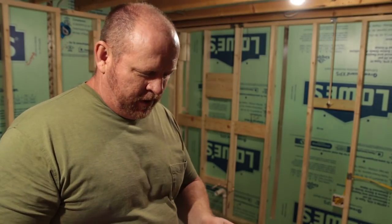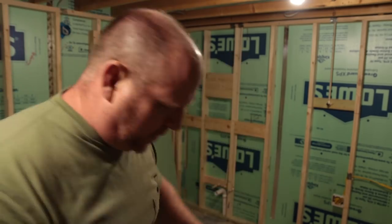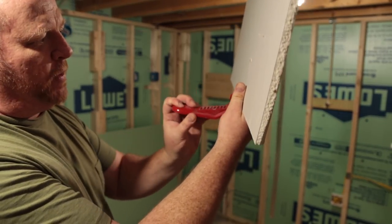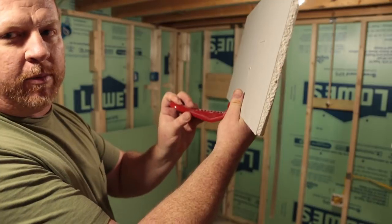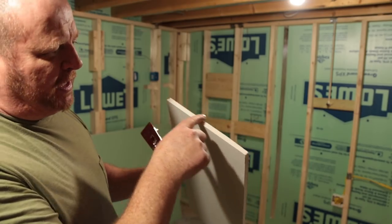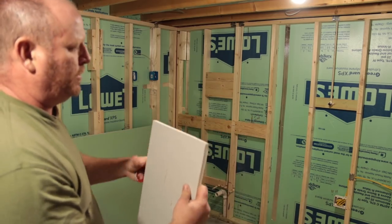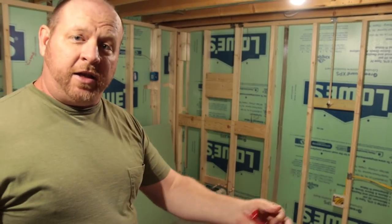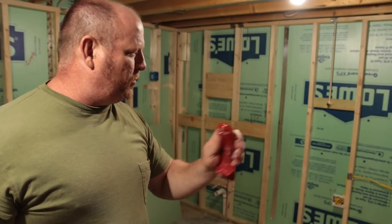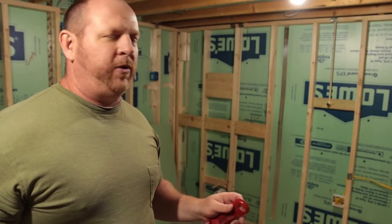One more tool. This is a rasp combination lift. You can put this underneath the drywall, set your drywall on it by the wall, then step on it and it'll actually lift your drywall up off the floor so you can get that spacing you're looking for. It also has a rasp on it — if you cut drywall a lot of times it'll leave a really jagged edge. Give it a couple little hits on there. Boom. Smooth. And at the end of the day, it has a bottle opener on it. Get yourself a couple of tools like these and it's going to make your job a lot easier and you'll have a better finished product.